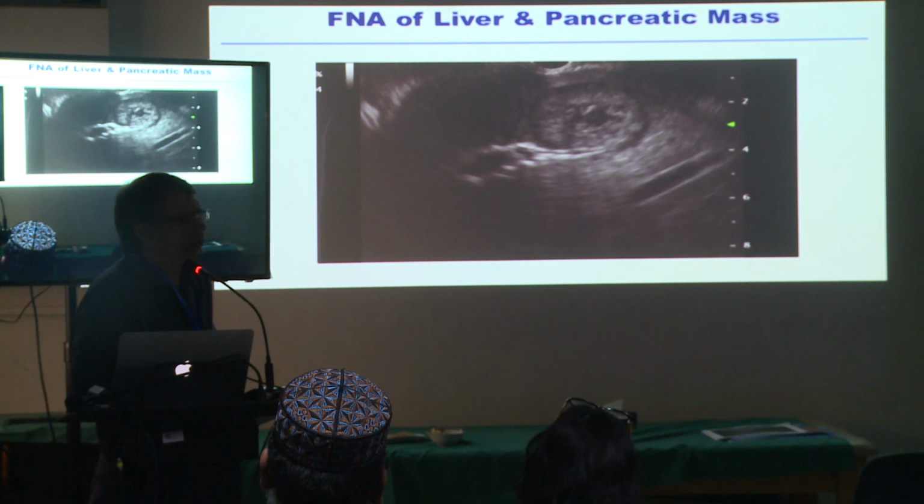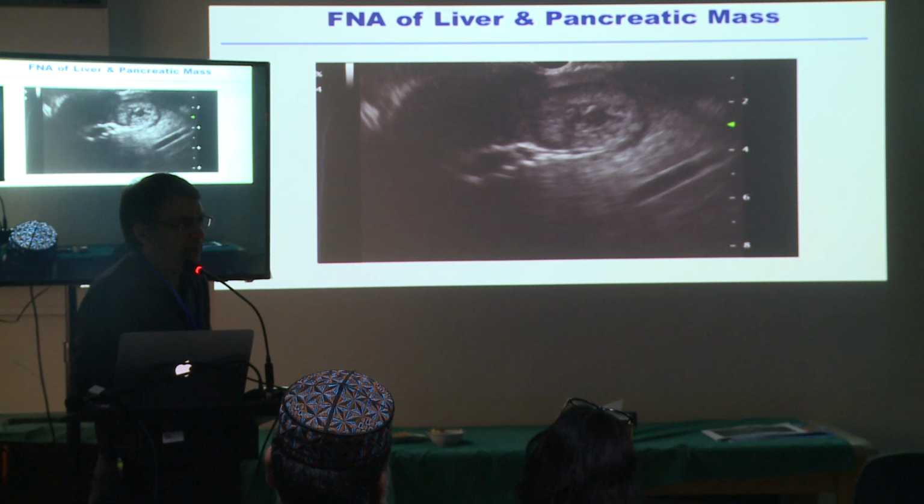Maybe the small... no. Smaller branch is different. Main duct, that's what I'm talking about. Yeah, that's the thing that I'm referring to. Okay. Is it more of an apprehension or an actual risk?